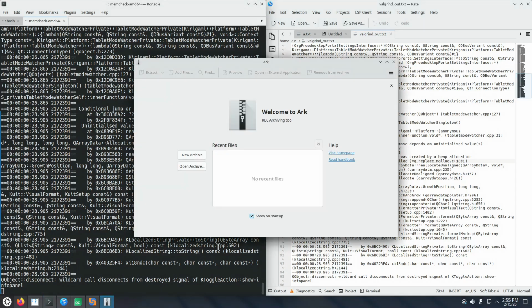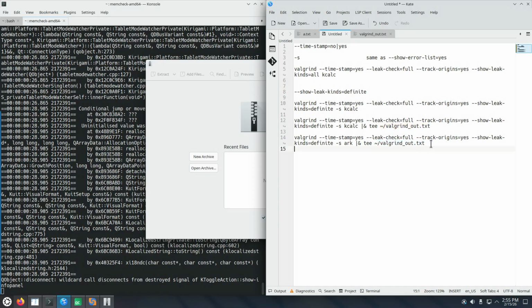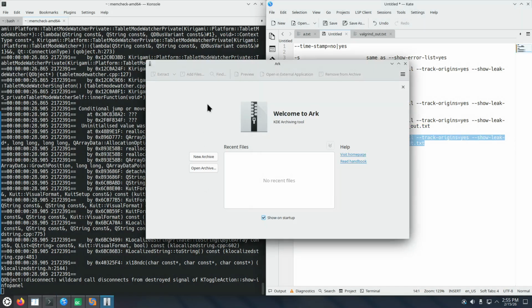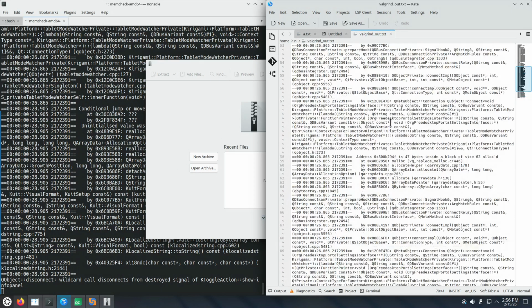Okay, this is the Arc process that has started running this command line. I didn't click anything inside Arc. I'm looking at the output.